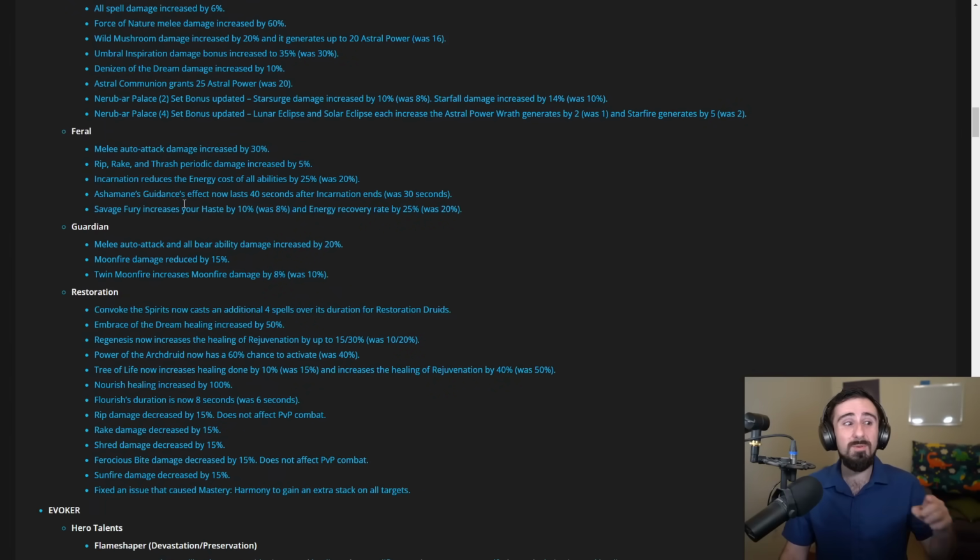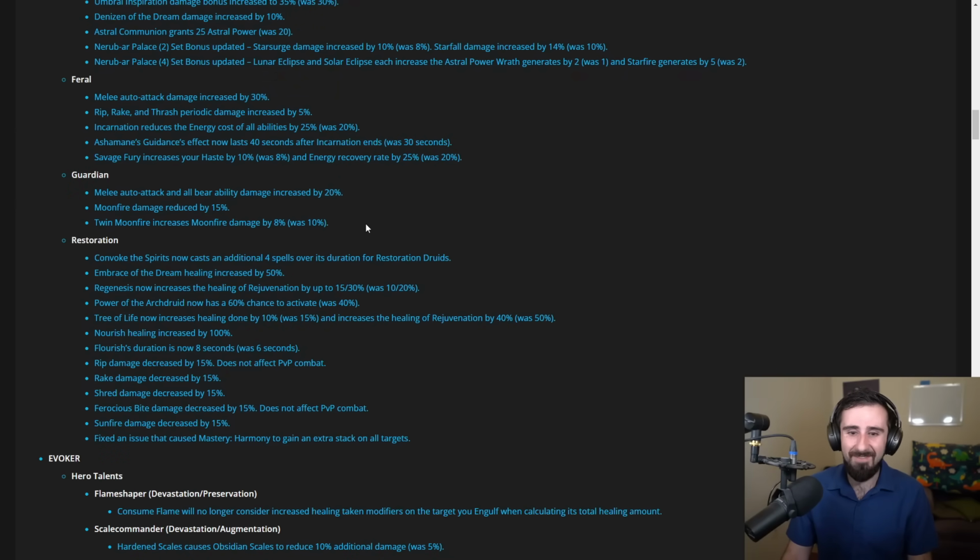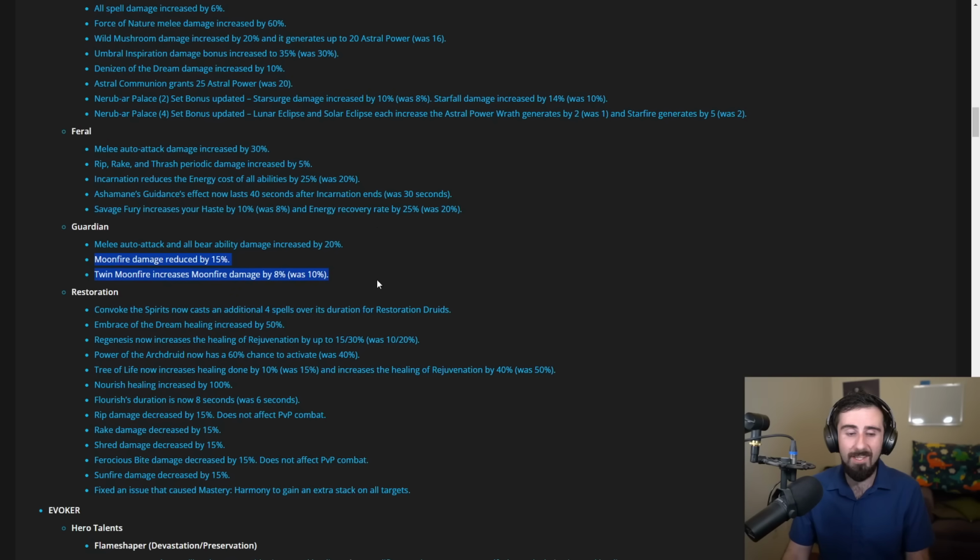and especially that if you do play Moonbear, you're not supposed to just spam Moonfire like Dorky was doing when he's been playing Moonbear. So they really don't want that to be the right thing to do. And then Twin Moonfire increases Moonfire damage by 8%, was 10%. So yeah, really trying to index out of this arcane damage, Moonfire spam build being the best way to do damage on bear while compensating 20% on auto attacks and all bear ability damage. That is a large buff.